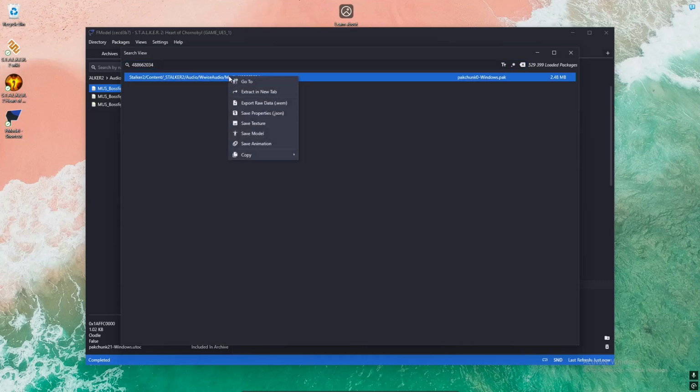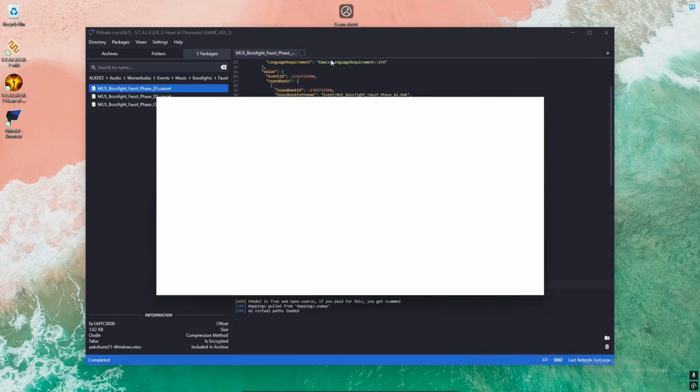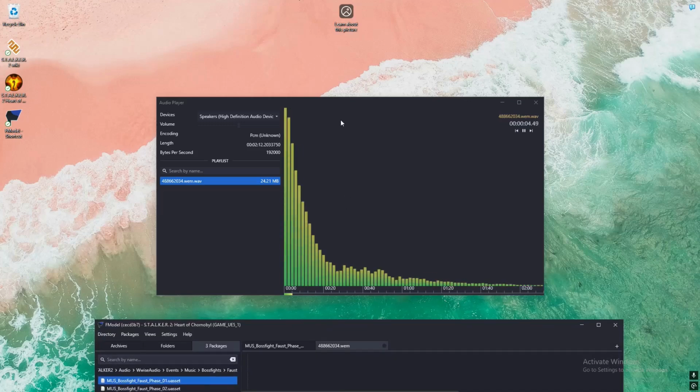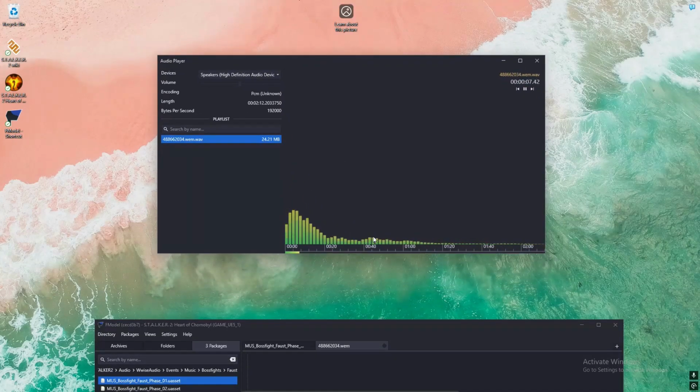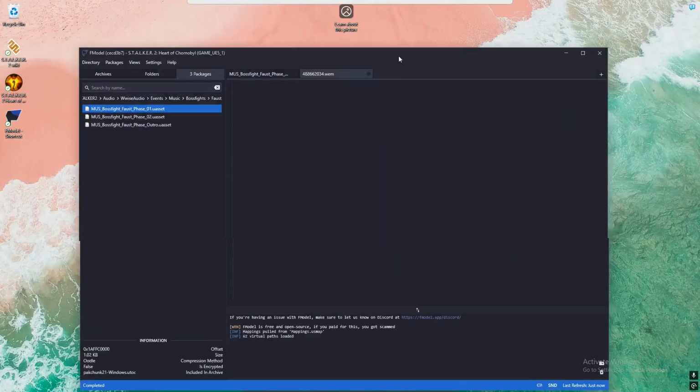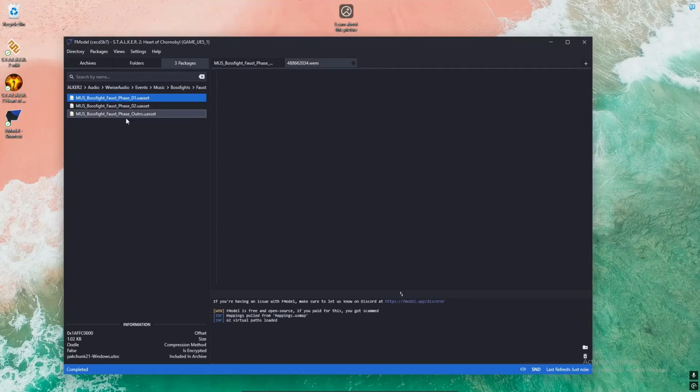So I'm going to right click on it and say extract in a new tab, simply just so that it pops up in a new tab. There we go, the music's playing.